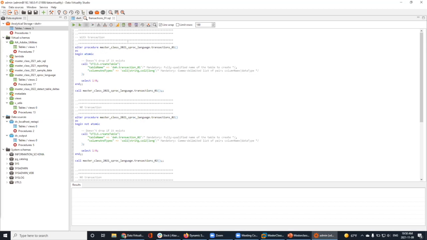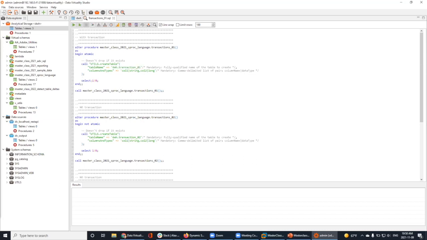In this stored procedure, we are using the keyword atomic, which wraps this inside of a transaction. And here we're intentionally going to throw an exception, because we're going to attempt to divide 1 by 0, which is going to throw an exception and roll back this process. If this works correctly, as we expect, transaction01 is not going to be created.